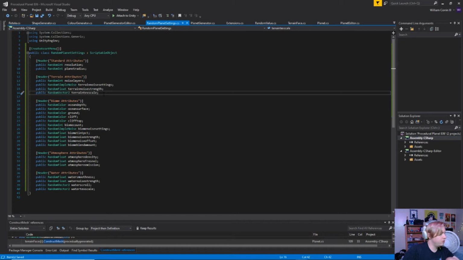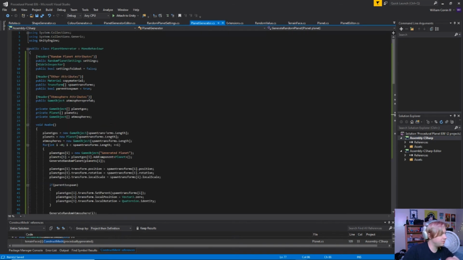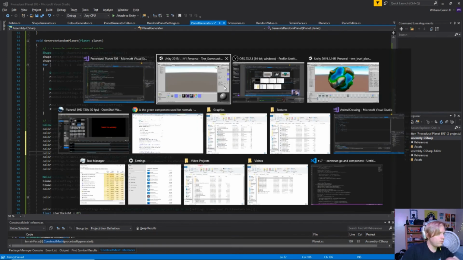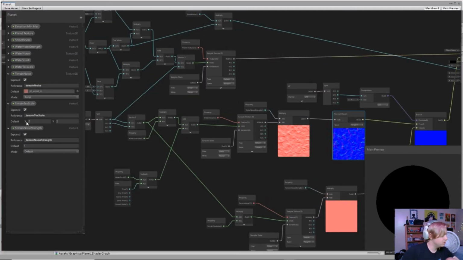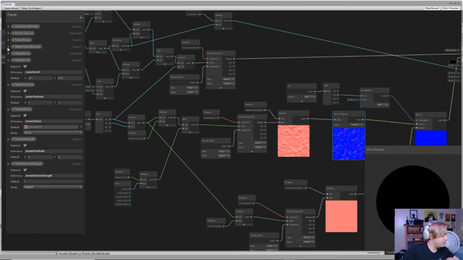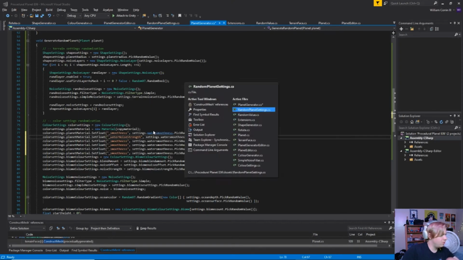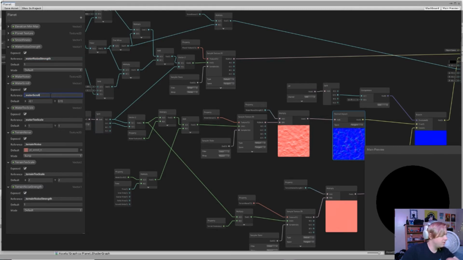So now we have five new variables that we have to make sure we get in, and they're all material stuff. So go 1, 2, 3, 4, 5. And just to make sure, I am going to bring up the shader graph to make sure I named everything appropriately. Come on, shader graph. Let's go. Okay, so it's these ones that I want. Water noise strength. Yeah, I think I named them all right. So smoothness, water noise strength. We have water scroll, water text scale, terrain text scale, and terrain noise strength.